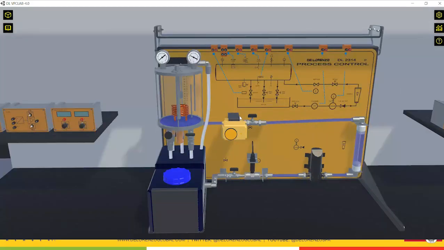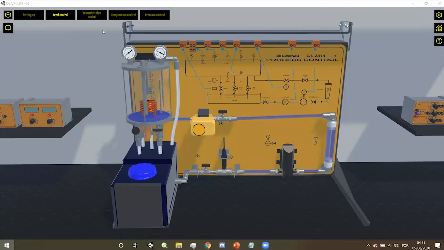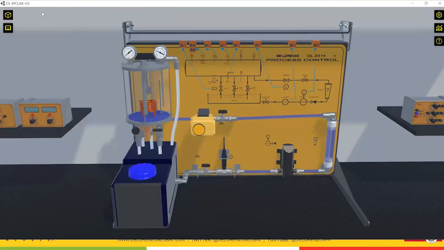So if I am a student, then I could question myself, what can I do here? And we have only these 5 buttons here. If I click this first button here, then I can see the topics covered by this experiment. These topics here are the topics of content in the experiment that are also available in the manual of the equipment.